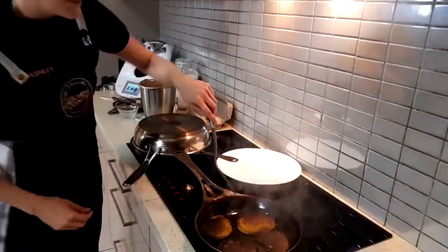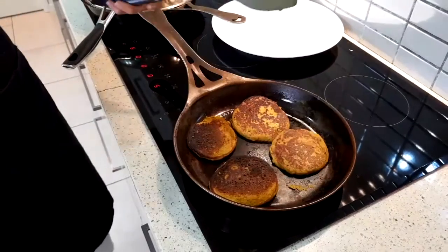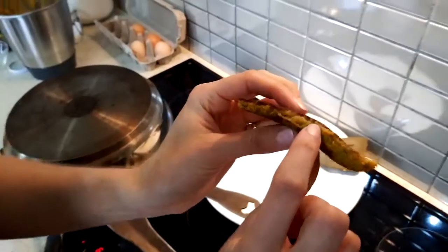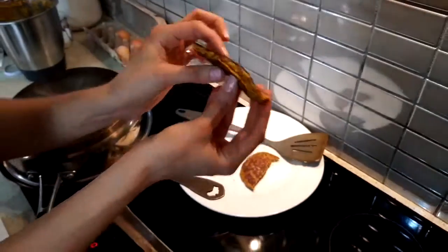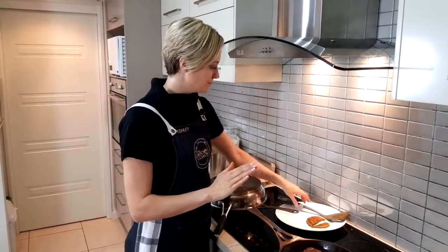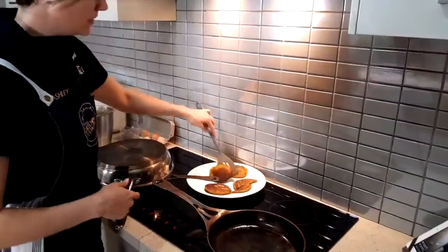Let's have a check on these ones. Your level of doneness will probably be different from mine — everyone likes their pancake different. I'd say that's done, keeping in mind that when you cut it open, the inside might still be nice and soft in the middle. It's definitely cooked but has that soft texture. Once it cools, and especially once you've frozen and re-toasted it, it'll be perfect. If we go too much longer they might feel a little bit dry. If you prefer them drier, lower the heat and cook longer. Keep the same high heat and they'll tend to burn on the sides before cooking through the middle.